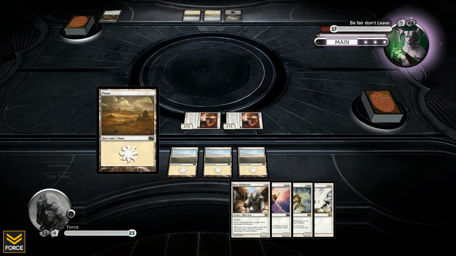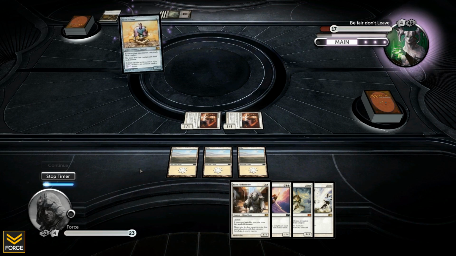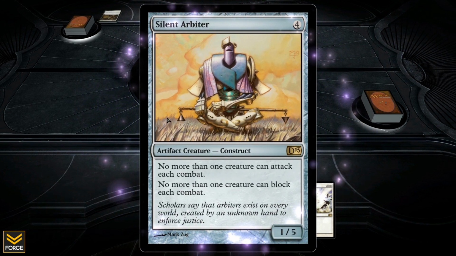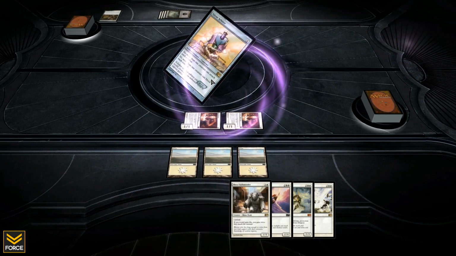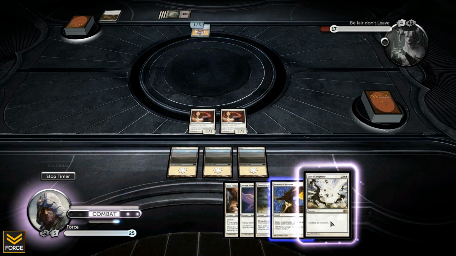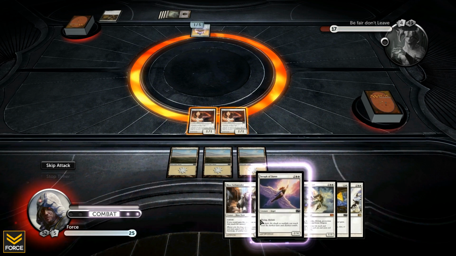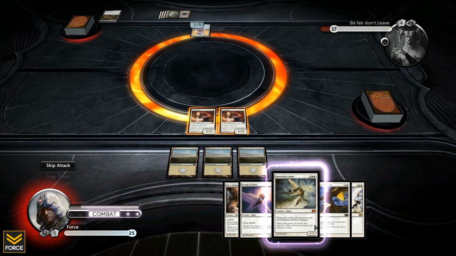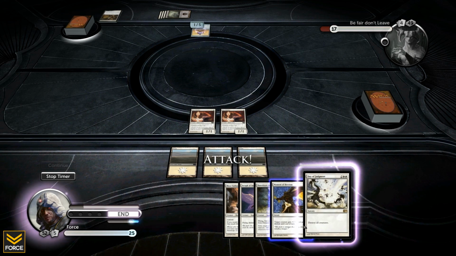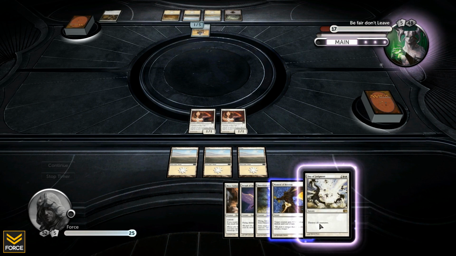Keeping my fingers crossed here for them manas. I need it bad. I do. Alright, plays Silent Arbiter. No more than 1 creature can attack and block each combat. I gain 2 life from that. Come on. Oh, that's not what I needed. That's not what I needed. Alright. I'm gonna hold on to that. And attacking's pointless, so we say go. I need my manas here, guys, pretty bad.